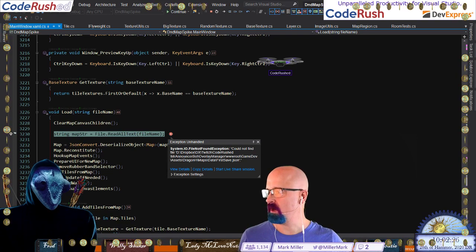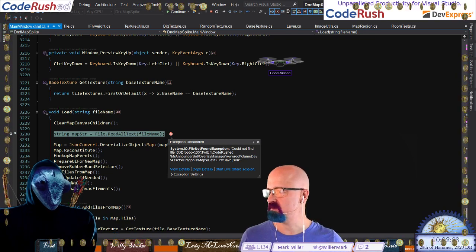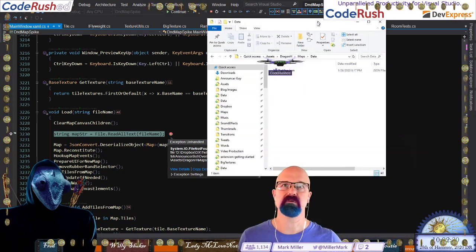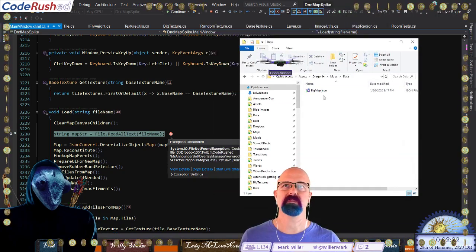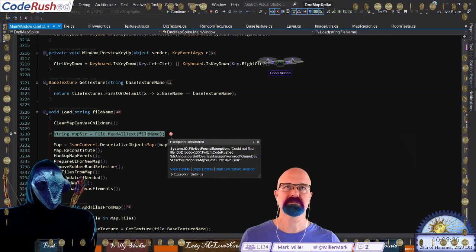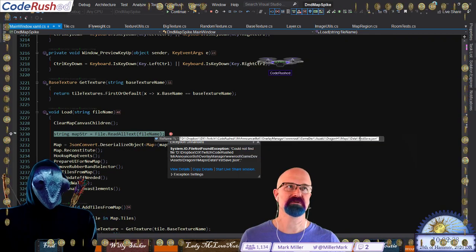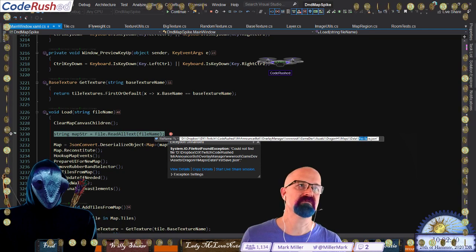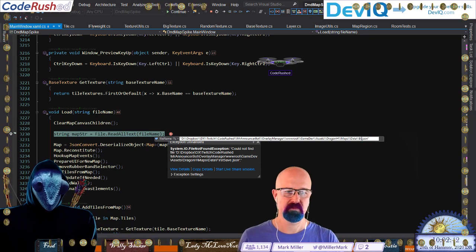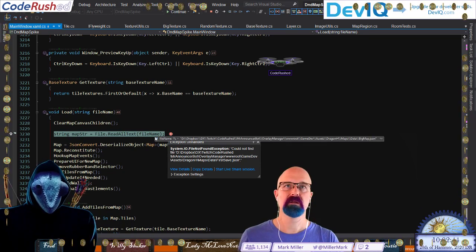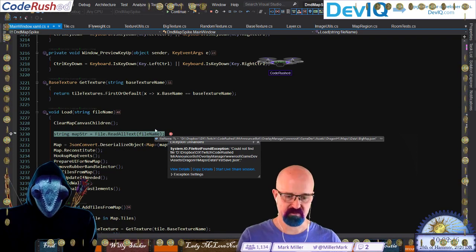The reason why, I believe, is because I don't have that file out there, and I renamed it to Big Map. Let's just change this to Big Map instead of first save, and see if we can run from there.